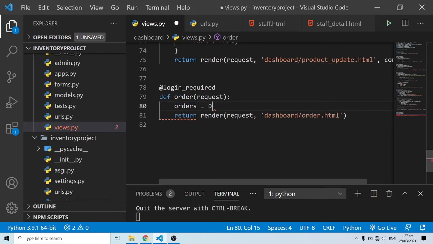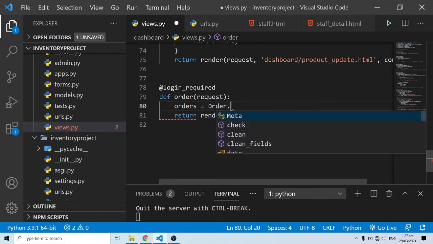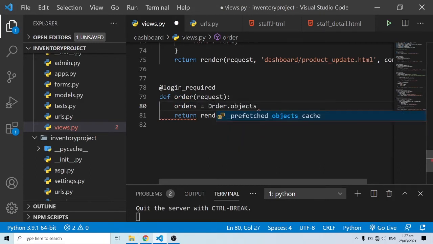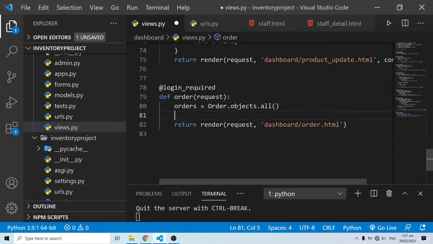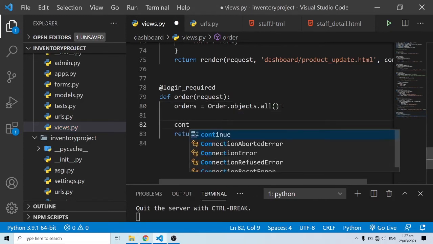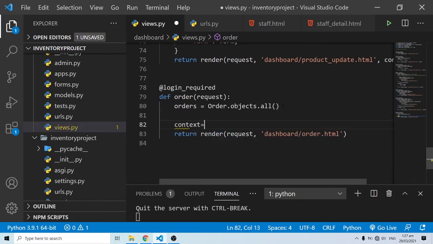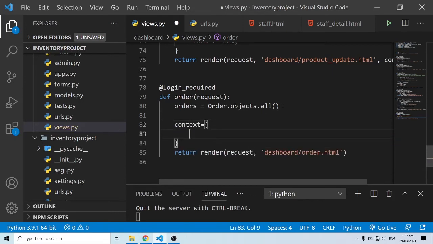So we are going to use the ORM. So we are going to say order.objects.all. So if we should do this, now let's have a context dictionary over here. And as far as this dictionary goes, let's pass in orders, and the value over here is orders.